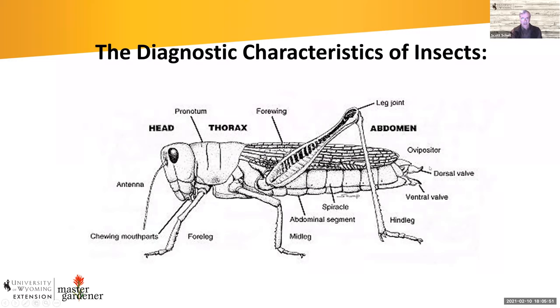Insects have a three-part body: a head, a thorax, and an abdomen. The thorax is where the legs and the wings originate, if they have wings. Some insects don't have wings as adults. This particular drawing was done by Bill Stump. I don't know if he's given his talk to you on plant pathology, but he's also a very good scientific illustrator, back when he did this for UW.